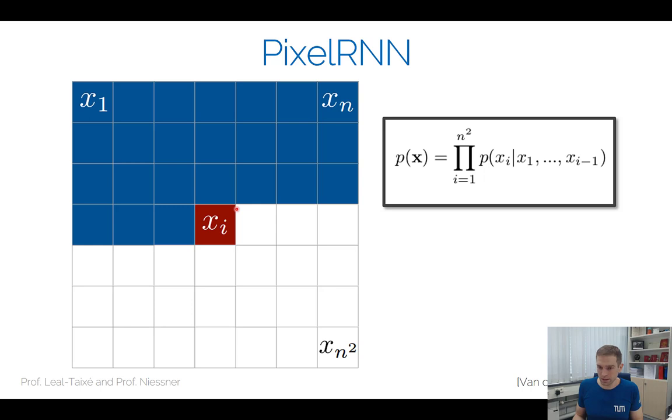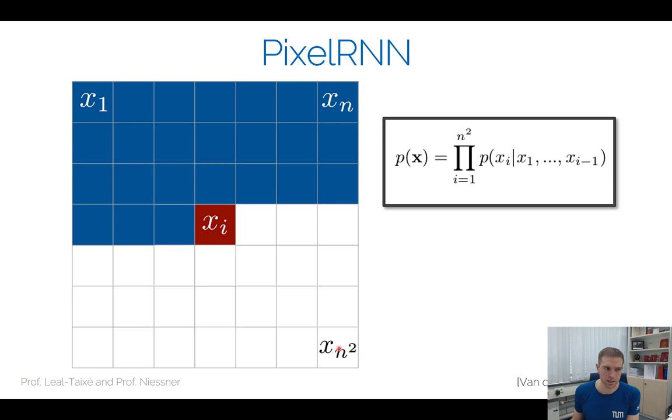In principle, it's very easy. The easiest way to think of it, if you look at the first pixel, this doesn't have any predecessors. So this is literally just modeling the distributions of the very first pixels in all images. And you can see here that this can actually get quite long, right? In this case, it's n squared pixels. So you can already guess, doing this for high resolutions is at least challenging, because you have a very long sequence in this RNN model.